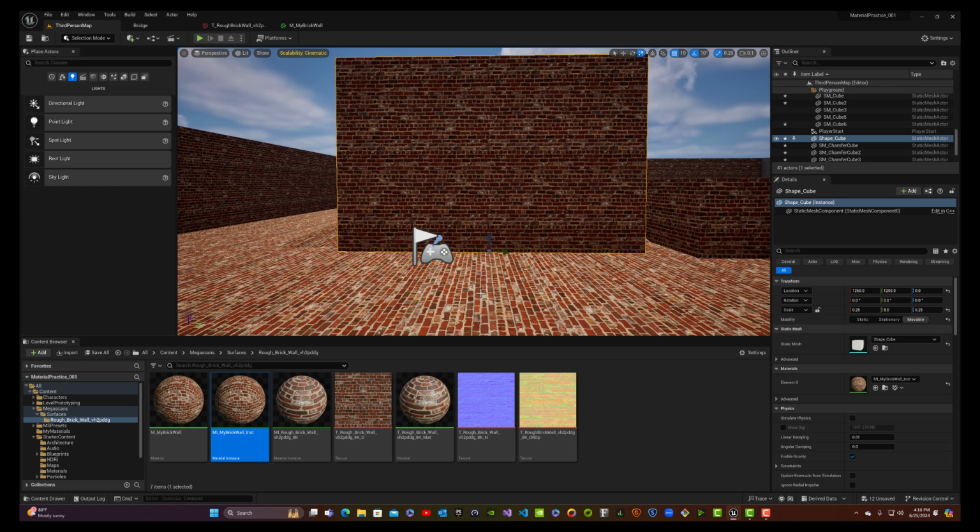That would be impossible if we were relying on UV manipulation only, okay? This is an advanced technique. I'm not going to lie to you, but you should congratulate yourself if you've gotten this far. You have created a world-aligned texture and a material instance that you can use on any mesh that you like while keeping the scale of your textures proportional to the size that you want them to be.